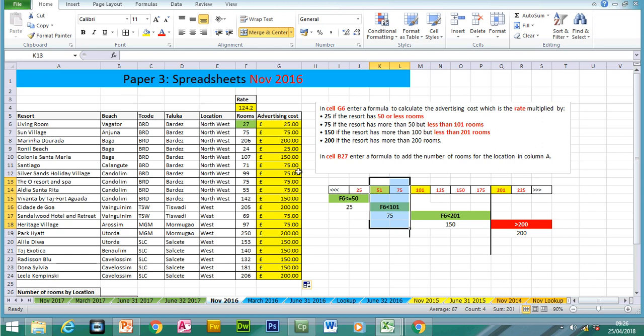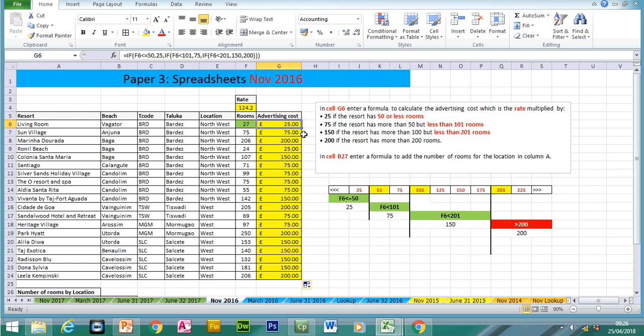We have 150 here. It's showing 150 because it's not 50 or less, it's not less than 101, so now it falls within this range here. And we got 200 here because we have 250 rooms. So again, it doesn't fall within these ranges here. The room number is 250, so therefore the false value is shown.